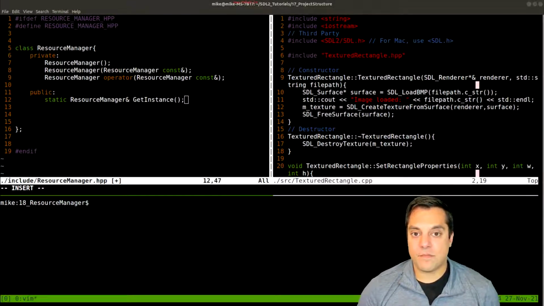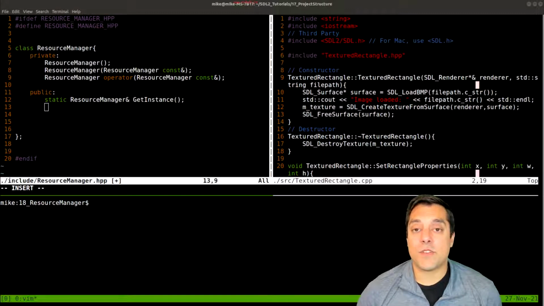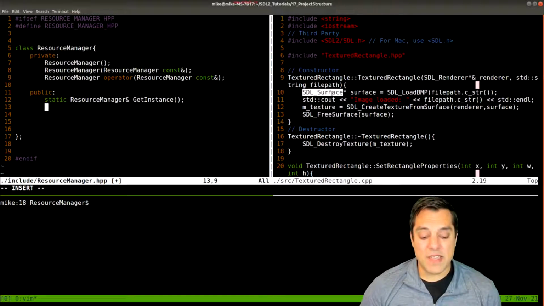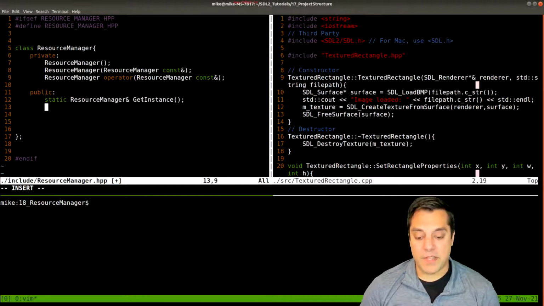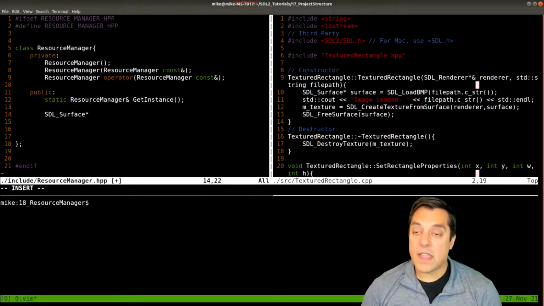Okay. And now I can have our actual task for our resource manager, and that's going to be to retrieve some particular resource. What that's going to be is some SDL surface that has loaded in some bitmap. So let's have an SDL surface here, and I'm going to write a function called GetSurface.